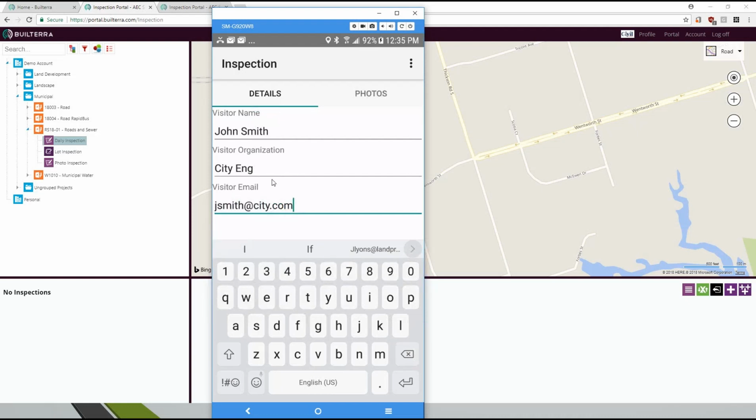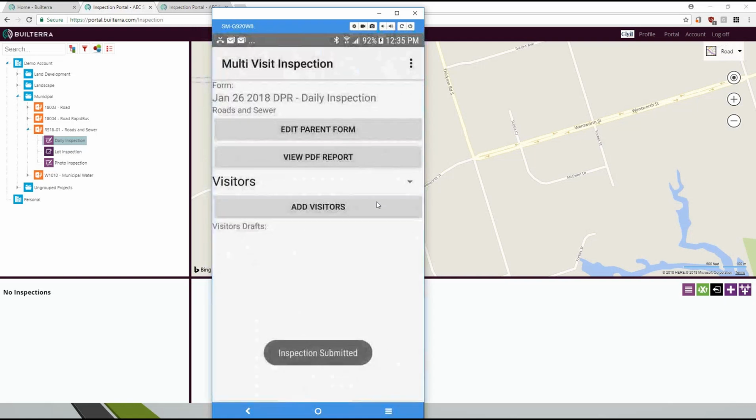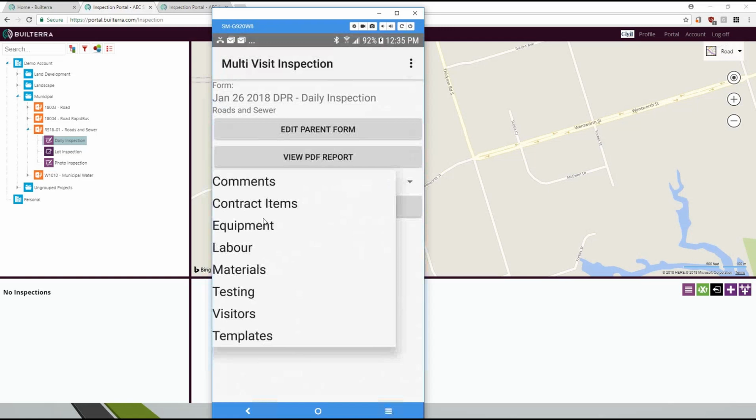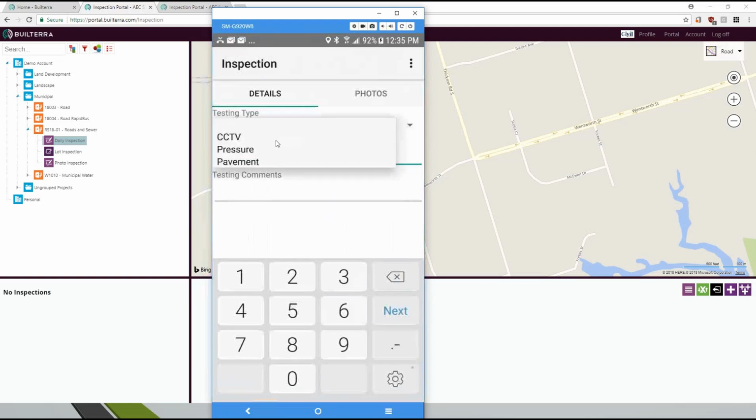Okay. And so you can go ahead and add all this throughout the day. Take a picture of them if you want to even. You can take a picture from any entry on this daily report. So, any kind of testing, you can go ahead and add a testing field here. It's basically, say, a pressure test.